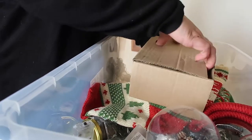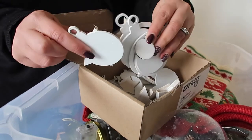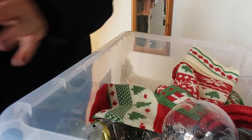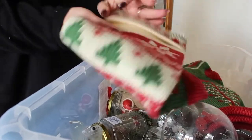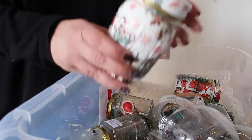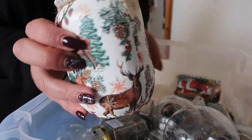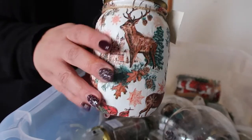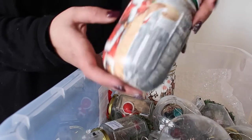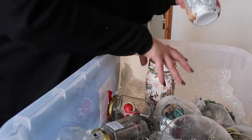In another box I've got some Christmas wood pieces for decoupage — those are just for crafting, not for the shop, so that goes to the side. I've also got our Christmas stockings, which are personal, so those go away. Then I've got these Christmas decoupage jars I made — just normal glass jars decoupaged with those napkins, with some ribbon added. There's that one and the Santa one, which I'll pop in.